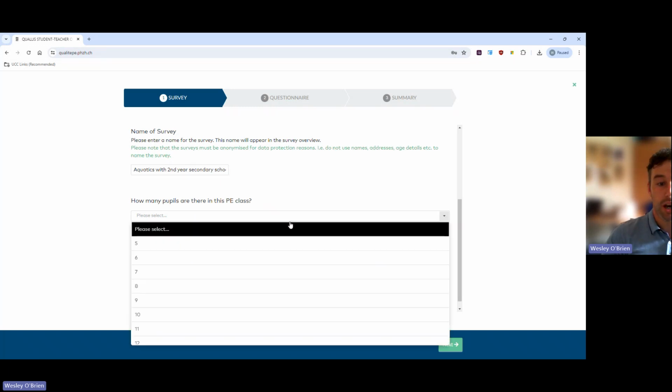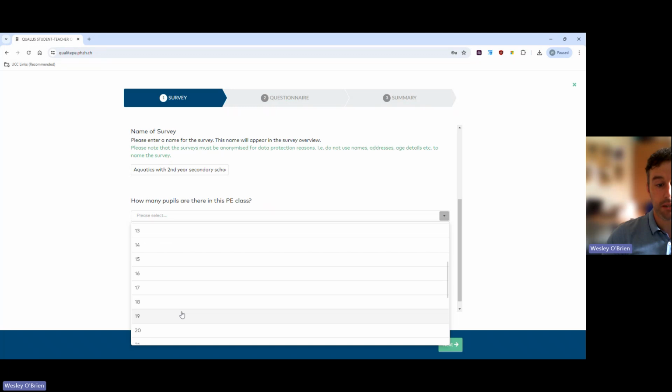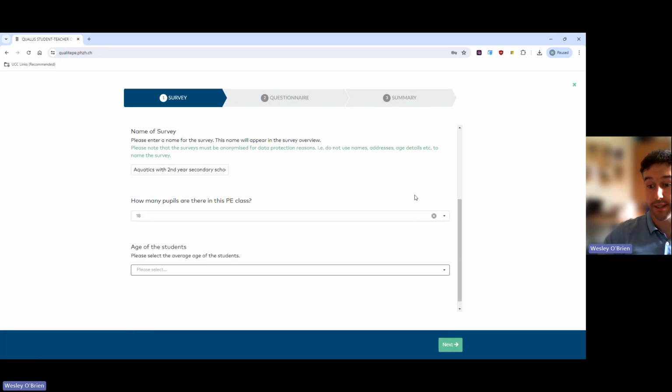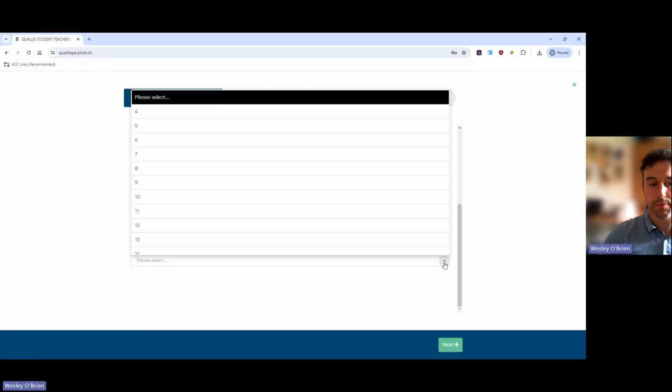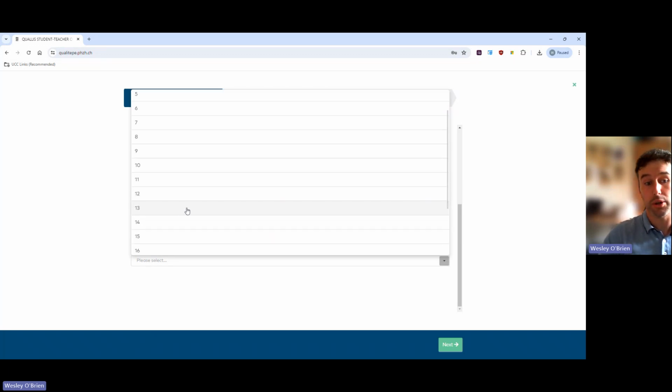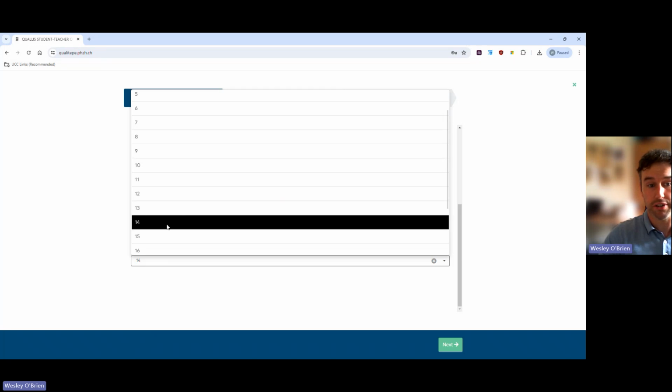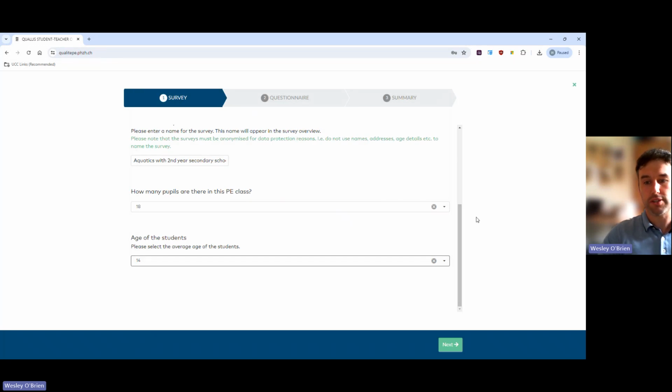In this instance, I know, for example, that there might be 18 pupils in this aquatics lesson with second year students in Ireland. Given that they are second years in an Irish secondary school context, I know they could be approximately 14 years of age. So this is just general class information that I hope you can all see.